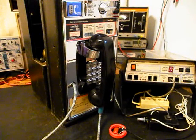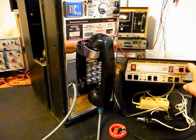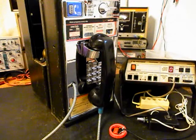And since it's an open amplifier, it is prone to any static interference or noise in the atmosphere. I'll go ahead and press the button. You may hear a little bit of an electrical hum. I'll release it, press it one more time, and release it. So if you hear any noise during the final checkout, it will be coming from the amplifier and not the payphone. Now what we want to do is go ahead and use the analyzer and send a ring cycle like you were getting a call. So we'll start that. We're going to let that go a few times. I'll let it go one more time and we'll give you some dial tone.